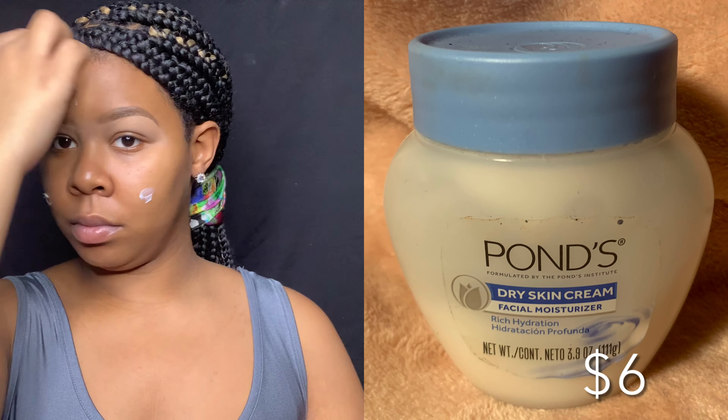Now I'm starting off using my moisturizer and I only use a dime-size amount for each part of my face. I don't use too much and I don't use too little — just enough to coat my entire face with a very thin layer. I rub everything in and this step is very necessary. Whether you have oily or dry skin you need a thin layer of moisturizer. Make sure your hands and face are completely clean, and tap it in because the moisturizer you use for this step should give off a little tacky feeling.